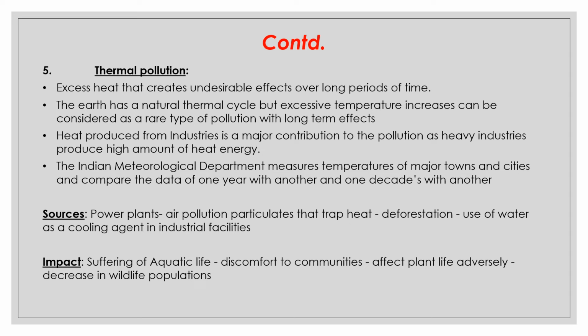Heat produced from industries is a major contribution to the pollution as heavy industries produce high amount of heat energy. During manufacturing process, huge amount of heat is liberated into the atmosphere. So heat energy is liberated into the atmosphere, which increases the temperature. The Indian Meteorological Department measures temperatures of major towns and cities and compares the data of 1 year with another and 1 decade with another.